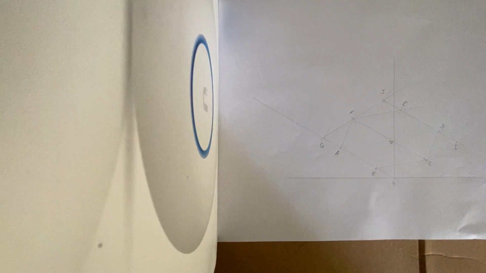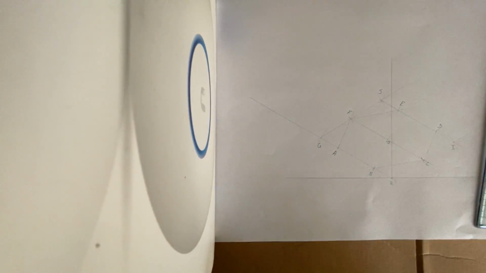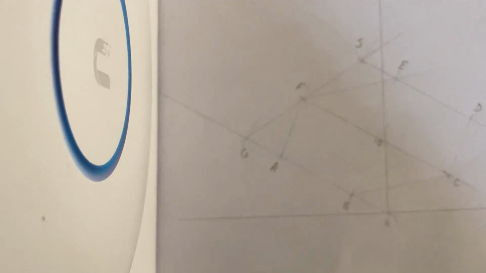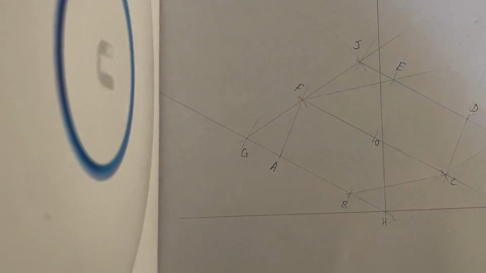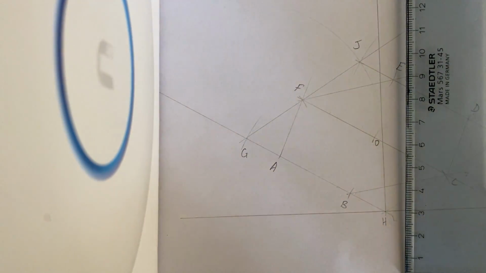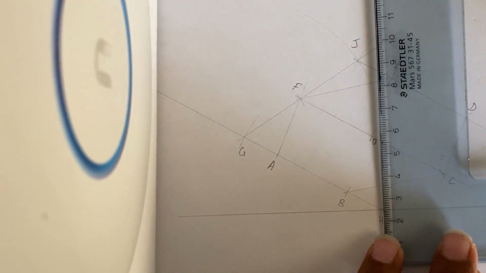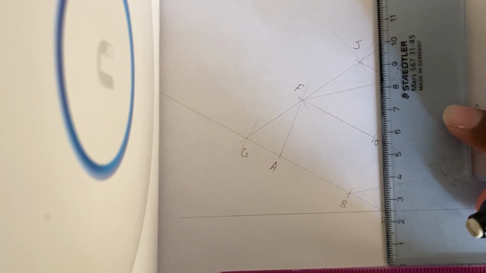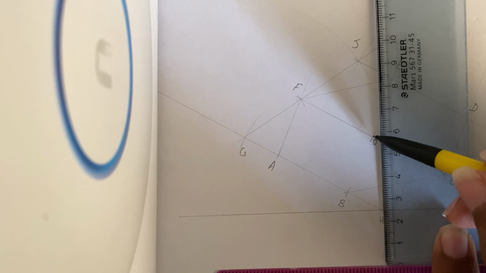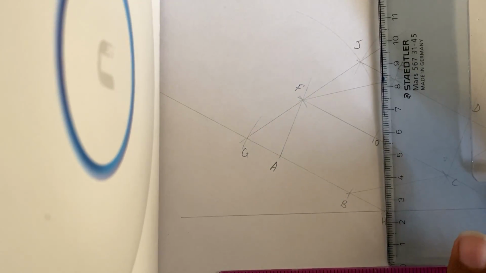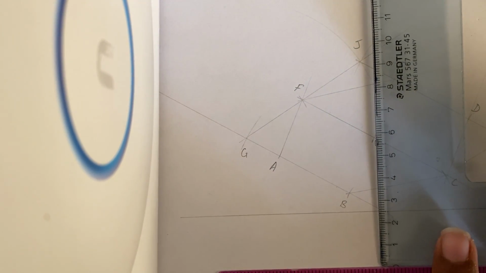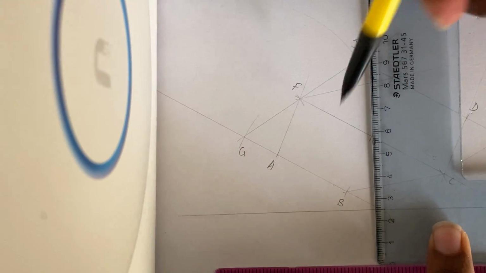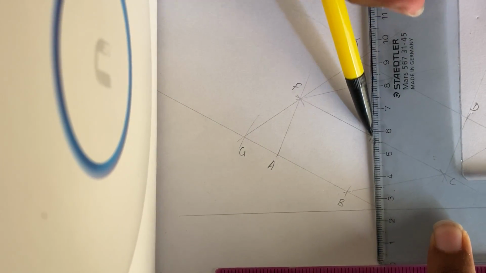And then what we would need to do is just slide this 90-degree line here to the same center that we marked off there. So you're going to slide it to that center, and you're going to draw up your line.